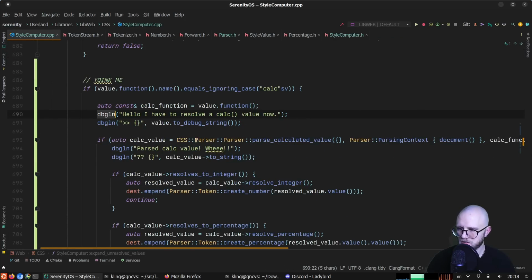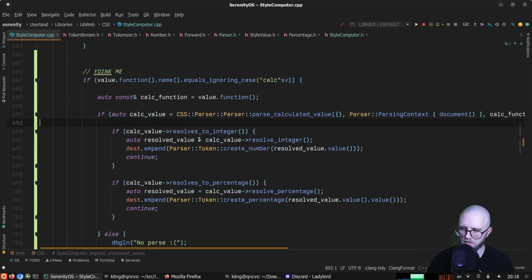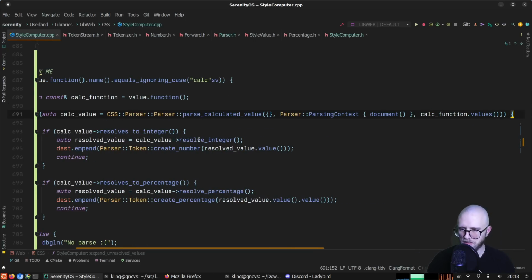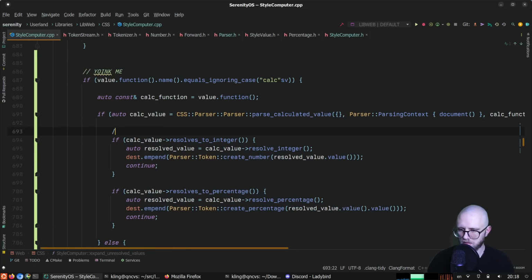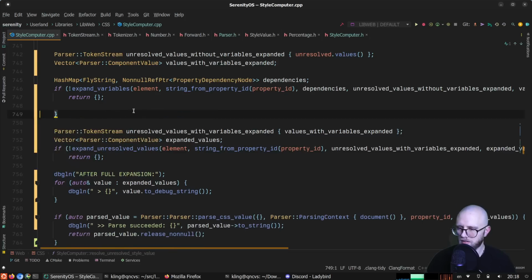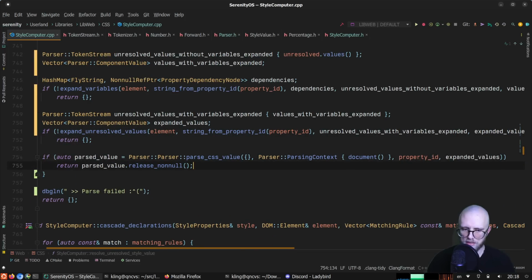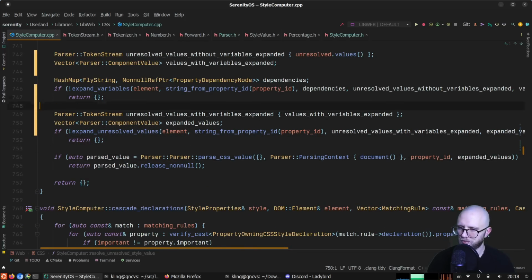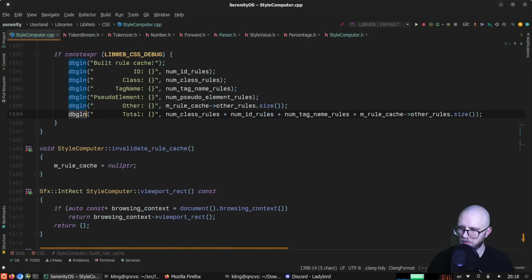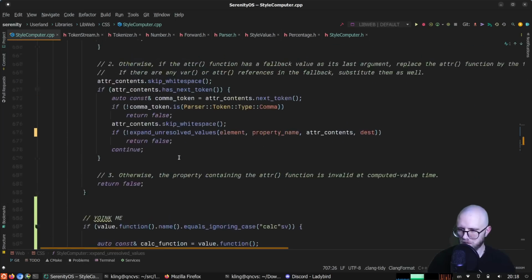Yoink me, just a sec. Okay, so here we can probably use a switch. Yeah, we'll get back to this in a sec. Don't need all this debug output. Sure.